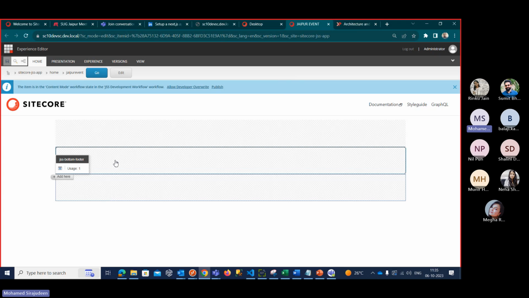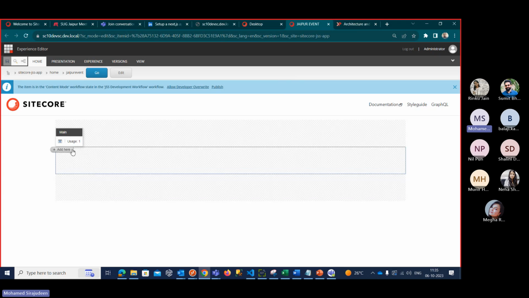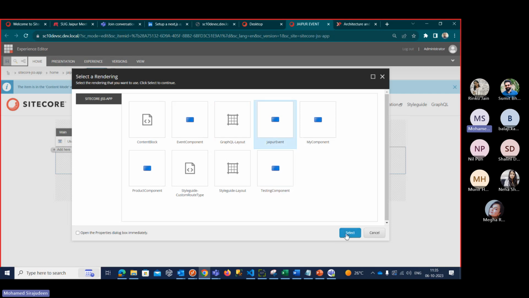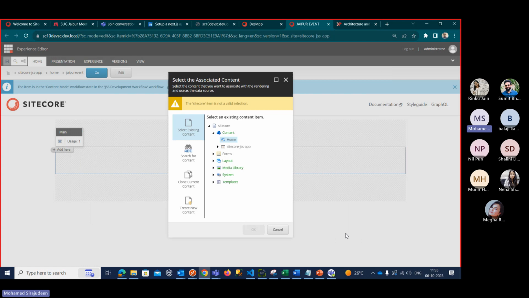Footer also I have with this, and we have the main placeholder. And now I'm going to add. So I created the placeholder settings, right? Whatever allowed controls we have chosen, that will be available over here. So I'm going to choose the Jaipur event for my presentation.